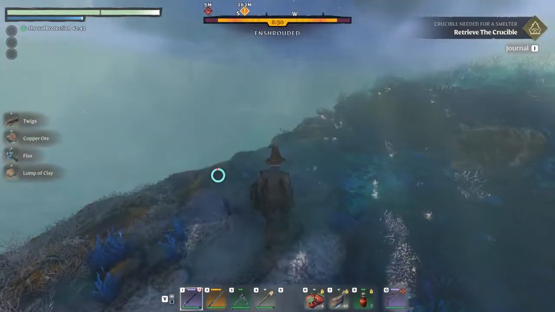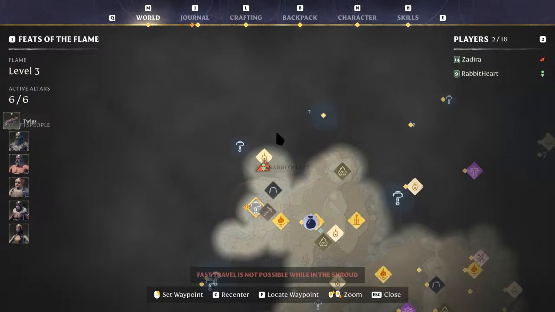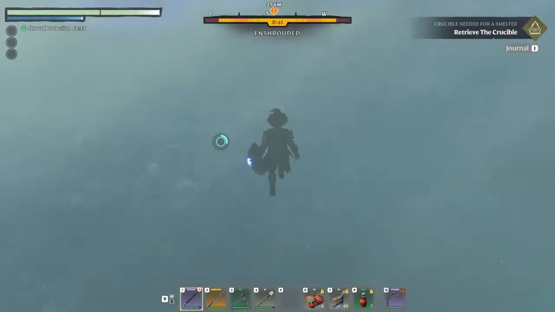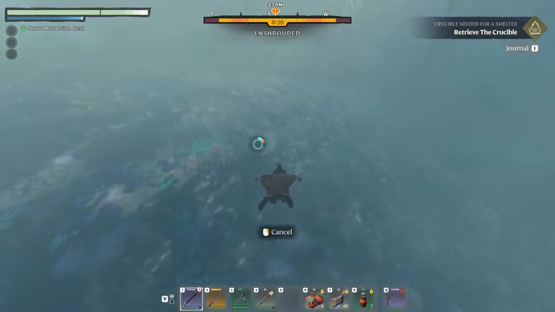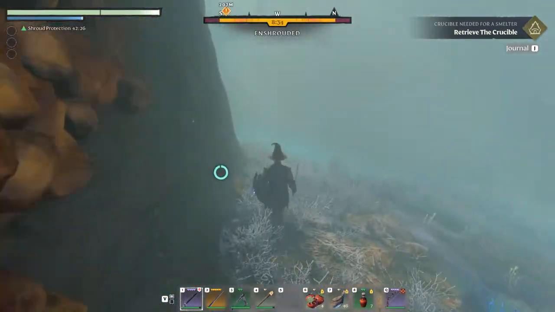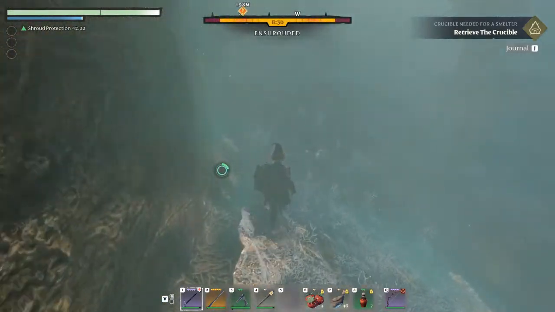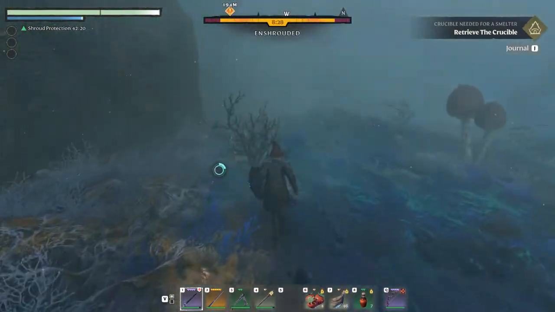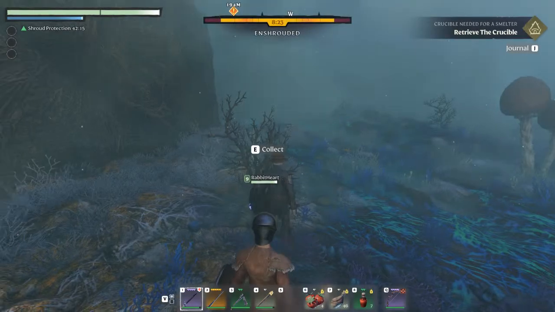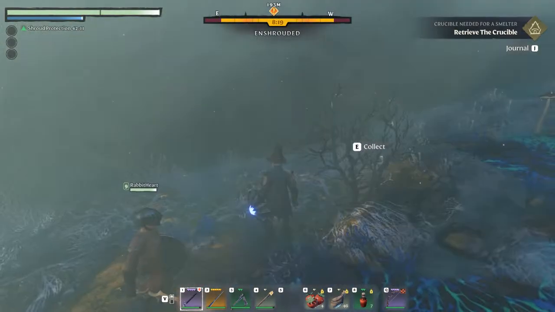Okay, all right, let's look at the map. We're going opposite. Oh, no, this is down there this way. Follow me? Yes. We want to go to the Flame Sanctum. Okay, around this way. Flame Sanctum. No, we don't want to... We do. No, we need to go this way. We need to go south, Steffi.